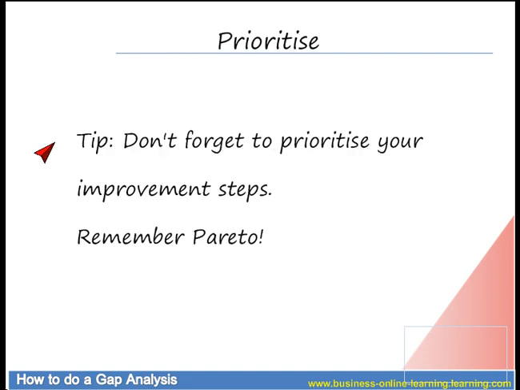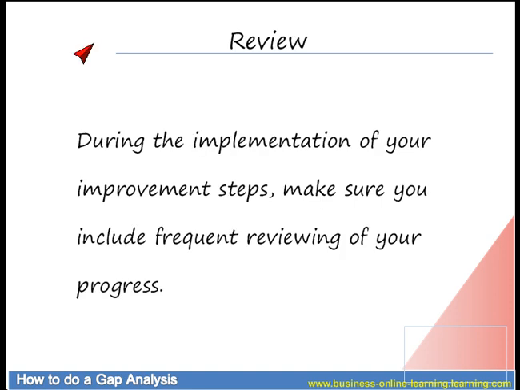Also, don't forget to prioritize your improvement steps. Quite often, certain improvement steps will achieve great results. Don't forget Pareto, where 80% of the solution is to be found with 20% of the improvement measures that you will introduce. And again, don't forget the review stage. During the implementation of your improvement steps, make sure you include frequent reviewing of your progress.